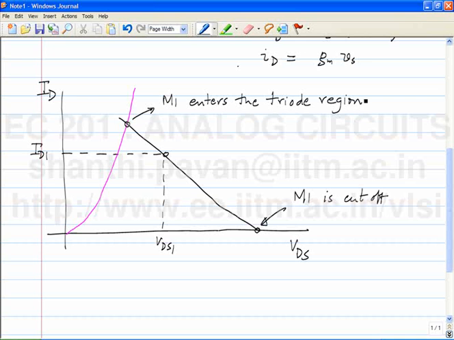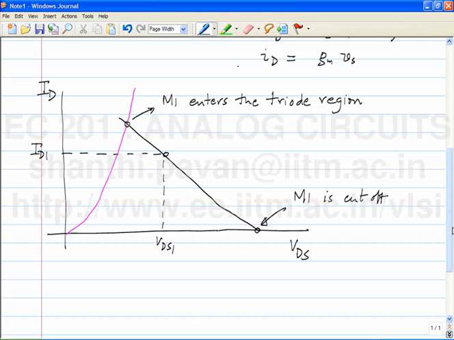Similarly, when the transistor is cut off, there is no drain current at all, so any change in the gate source voltage does not affect the output voltage, and the top half of the sine wave gets clipped. So these are the two catastrophic effects on the sine wave. The lower part gets clipped off when the device goes into the triode region. The upper part gets chopped off when the transistor goes into the cutoff phase.